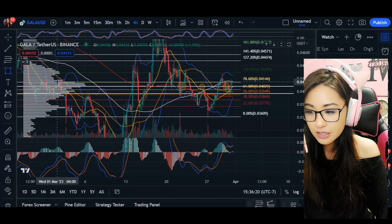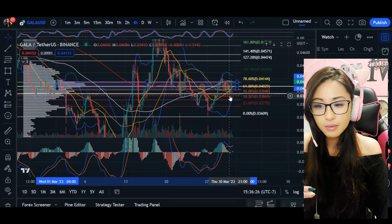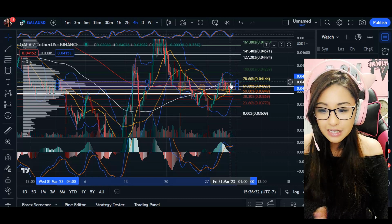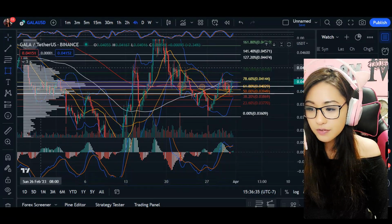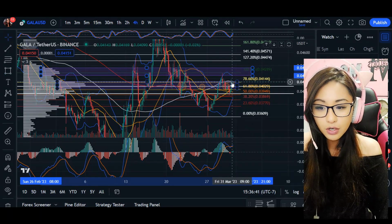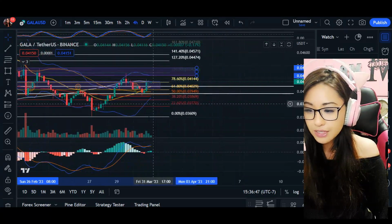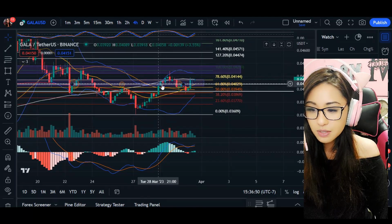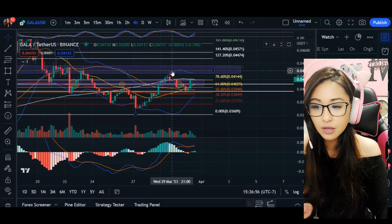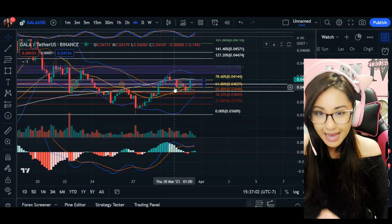Knowing that this node at the very top here is the area of resistance, coming down to this node, the bottom of the node is treated as support. This is the area that we do want to maintain to continue this uptrend that we have. Moving on to the very top part, this is going to be the next area where, if the price does move away from the current supply, it is going to seek the next supply itself. For example, if we take a look at these multiple candlesticks, it moved away from this body, going up into the next one, creating this high swing candle or this high wick at the very top. Essentially, it's going to do the same thing depending on a few factors.